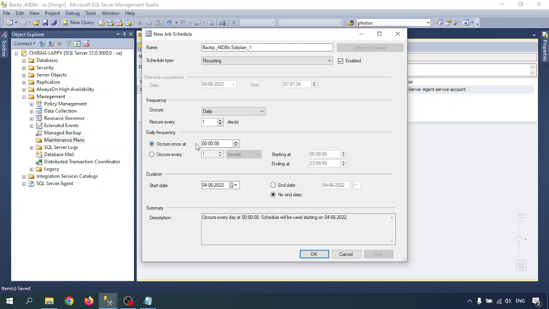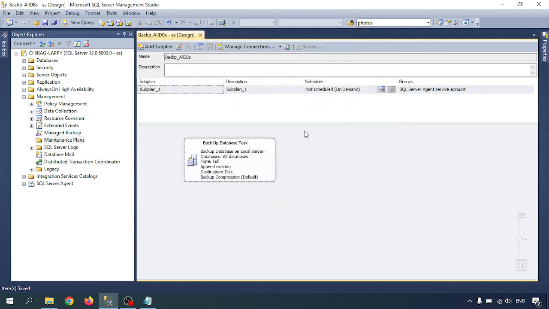And the daily frequency: what times you want to run, like 3 p.m., 4 p.m., or every day. Then the duration: start date, and end date if you want to give one, after which it won't run. So this is the way we can schedule the backup.